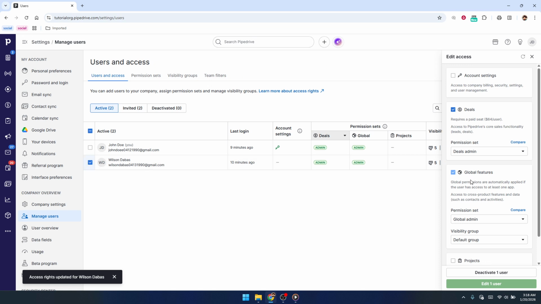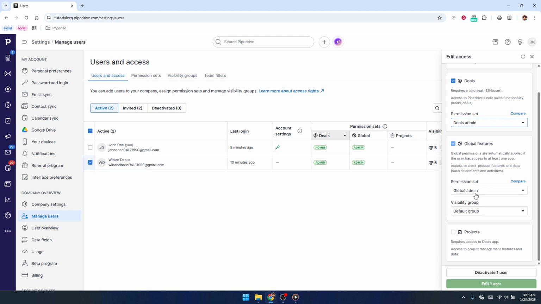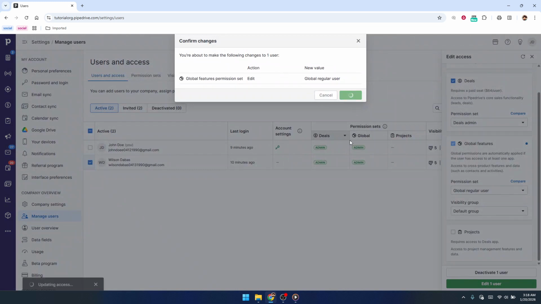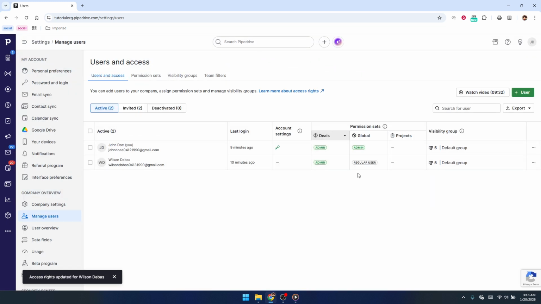Once you're satisfied with the changes, scroll to the bottom or top of the page, depending on where the button is displayed, and click Save. This step is essential. If you navigate away without saving, your changes will be lost, and the admin permissions will stay as they were. After saving, your updated admin permission set takes effect immediately for everyone assigned to that set.